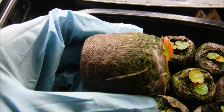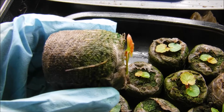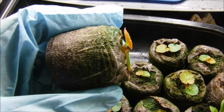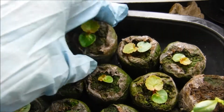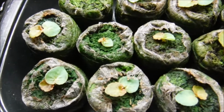Here you can see here, sorry about that. Camera focus in. There we go. You can see the roots here coming out. So we are actually going to be transplanting these soon, because they're getting ready to be transplanted here.